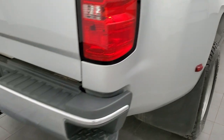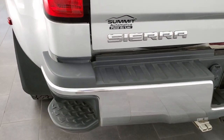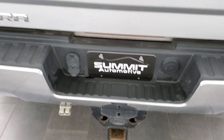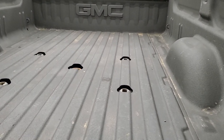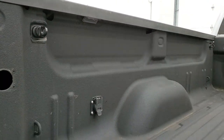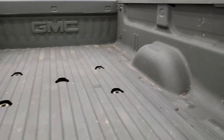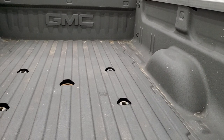Coming around to the back of the vehicle, the rear bumper is in pretty nice shape — it does have the rear bumper steps. Full towing package of course on a 3500: receiver hitch, four-pin and seven-pin wiring. The tailgate is in nice condition with a locking tailgate. This one also has the fifth wheel and gooseneck prep package. You get a seven-pin wiring in the bed, and it does have LED bed lighting — one on each side — that turns on with the cargo lamps.